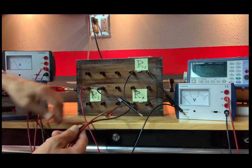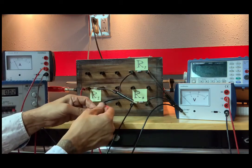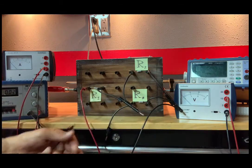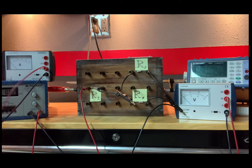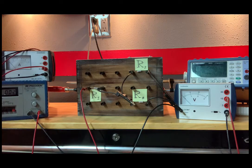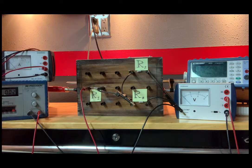By the way, you don't have the best view of this equipment here, and I apologize for that. I'm not really set up to do a... I mean, some labs are more conducive than others as far as being visually stimulating. But this is a two-part lab. Typically, you'd be in the lab for 3 hours each session. So that's 6 hours of collecting data. And for this particular lab, believe me, everyone's there till the end of class. And a lot of it is just figuring out exactly what they want you to hook up. So if this seems a little tedious, just keep that in the back of your head. I don't know how long this video is going to turn out to be, but let's say it's even an hour. We're knocking out 6 hours of you traditionally being in a lab taking data to just watching a video for 1 hour and watching me do it. So anyway, keep that in mind.